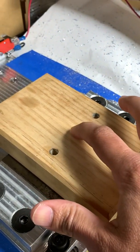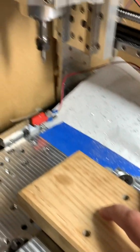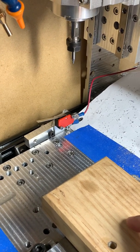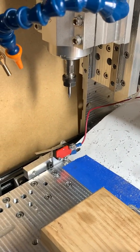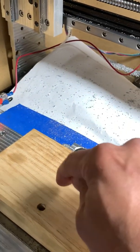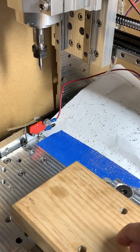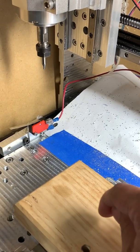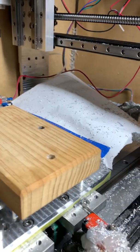I'm going to get a zero position on top of this piece of wood, then it's going to go back to the switch, get the offset, and save it. Then we'll bring the tool back here to make sure it's still at zero. We'll change the tool, get the offset from the switch, and bring the tool back to the top to see if it's still at zero. We're just going to send the command to send it to zero on the Z-axis and it should rest on top of this piece of wood.